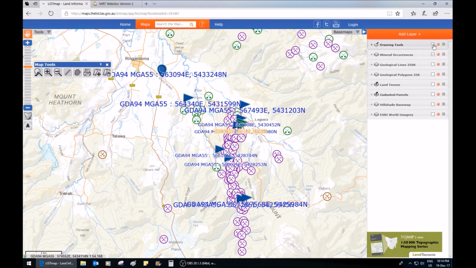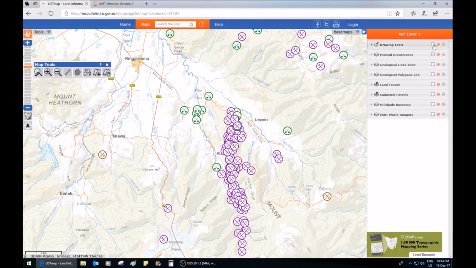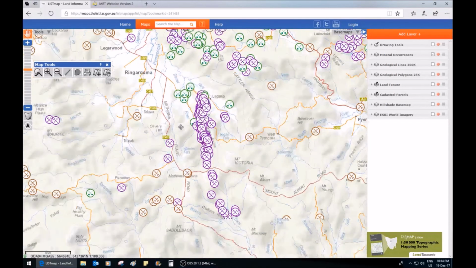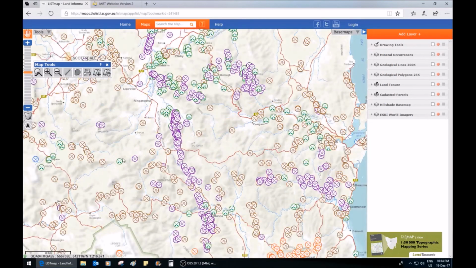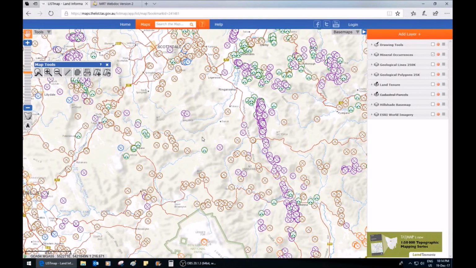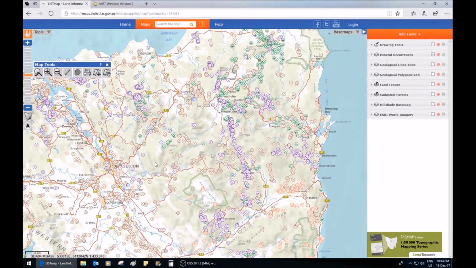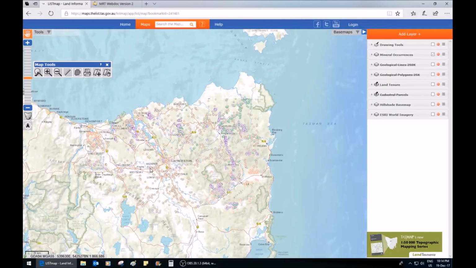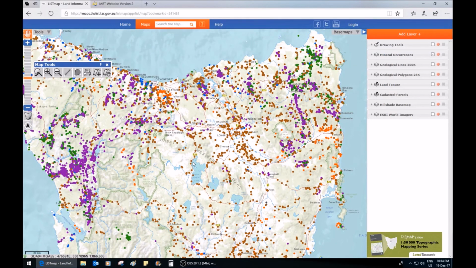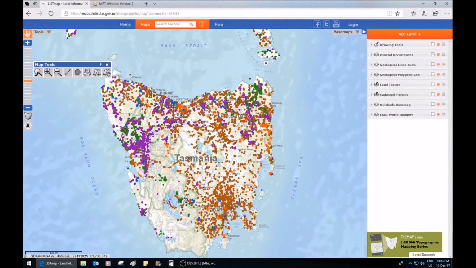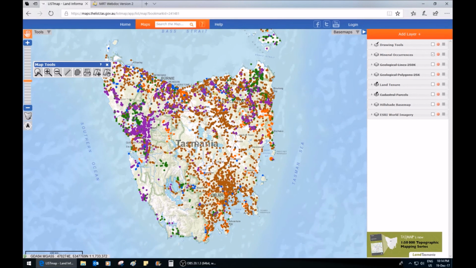With the drawing tools you can turn them off just like that, just like you can any other layer. So there we go, there's a bit of an overview of Listmap and what you can do with it. If I just zoom out, you'll see that there are many hundreds, if not thousands, of mineral occurrences in this tiny little state we call Tasmania.